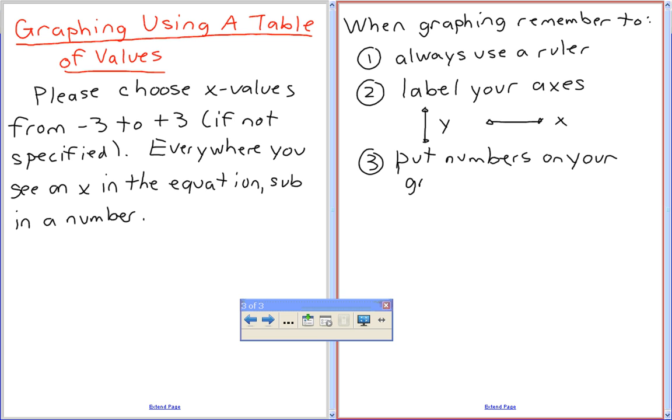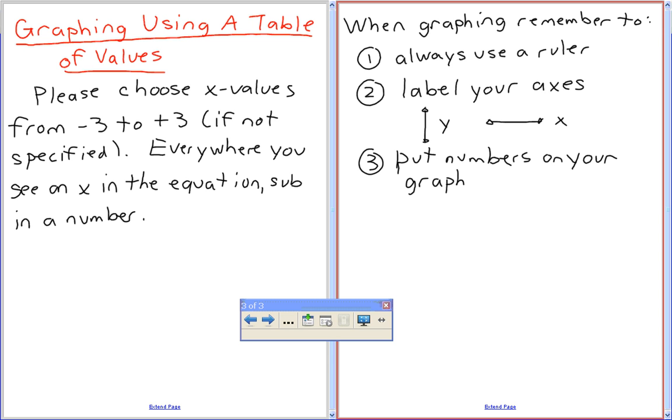Please don't be lazy, all right? There are many excellent mathematicians that I've had before in this course that have just not put numbers on and just sloppily put points on there. Please don't do so. If you assume that I can just guess what the numbers are going to be, you are wrong. I can't, and I will guess incorrectly. So please be very clear of what the numbers are that you're graphing.